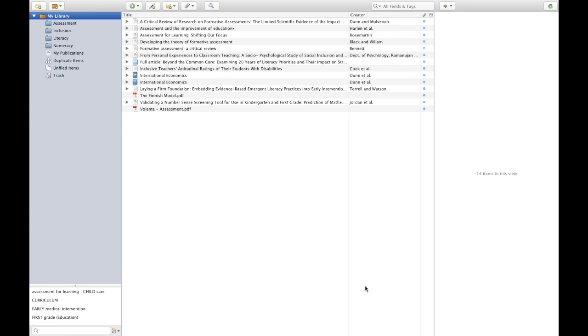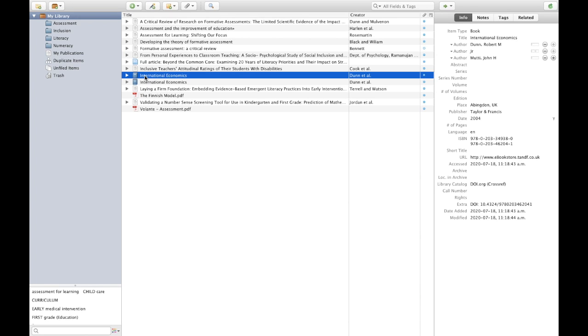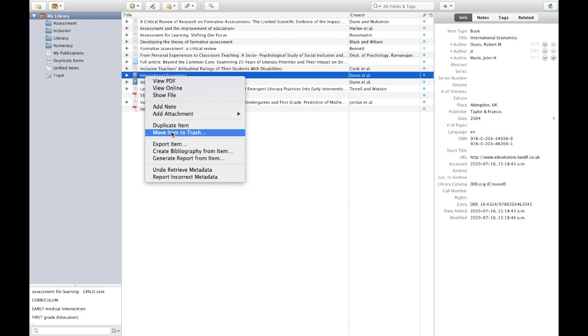As with any program, there are a few limitations noted with Zotero. One thing I found is that it does not prevent or remove duplicate items in your library, even though there is a duplicate section in the table of contents. Instead, you must select the duplicate and manually remove it.